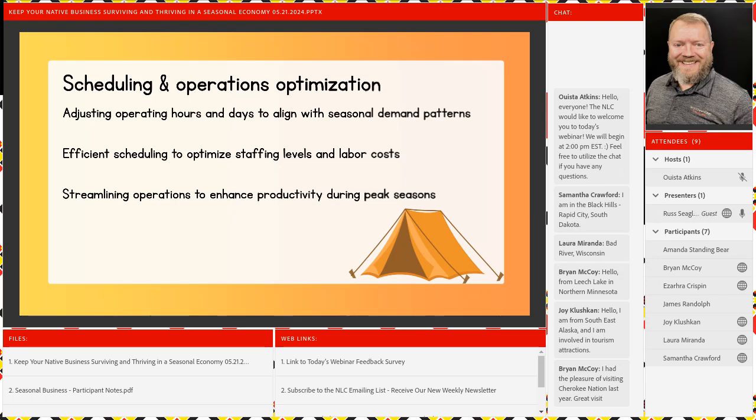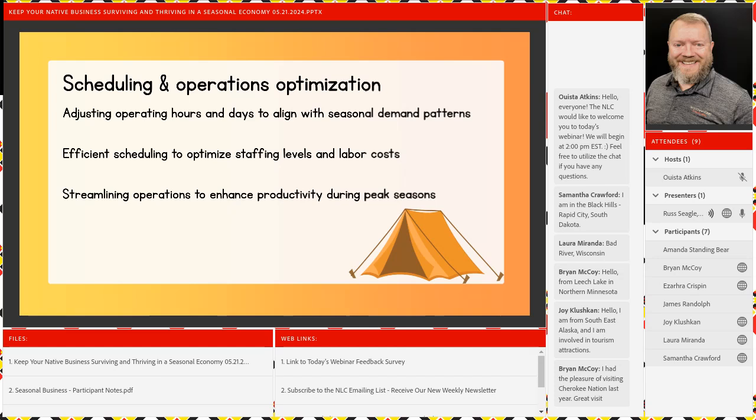Look for inefficiencies in your operating processes. Look for ways that you can streamline your operation so that you don't need as many people. Maybe if you train 2 or 3 people more, you won't need 5 or 6 people. Those 2 or 3 will be able to do some amazing things. Use technology. Are you going to be able to use some technology in your business to even eliminate the need for people or to make their jobs easier?